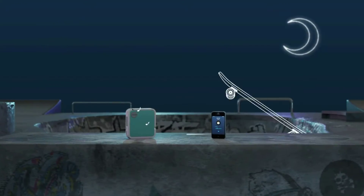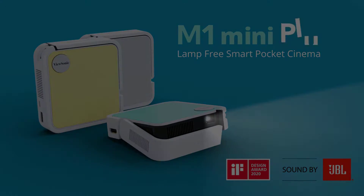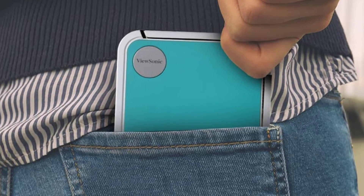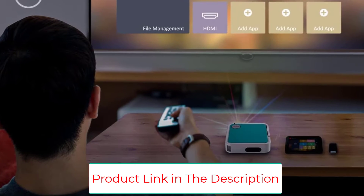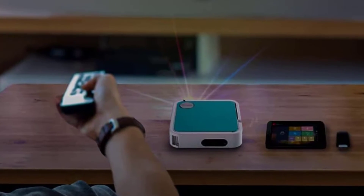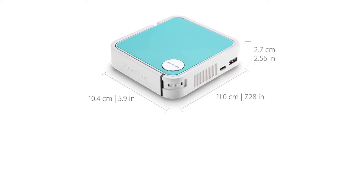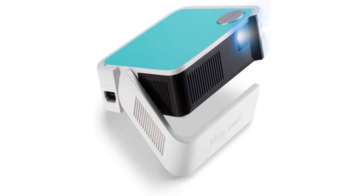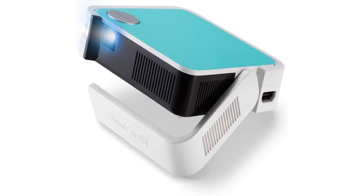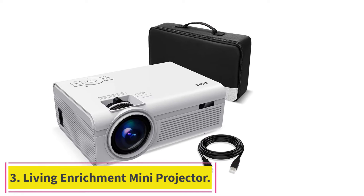With true portability, it is lightweight and measures only four inches by four inches — it can fit into a purse, backpack, or pocket. Live stream sporting events or binge watch Netflix and Disney Plus using a dongle straight from the basement. The LED projector has WVGA 854x480p resolution with automatic vertical keystone correction for better image quality. It has a Bluetooth connection for audio and a built-in JBL Bluetooth speaker for loud and clear sound.